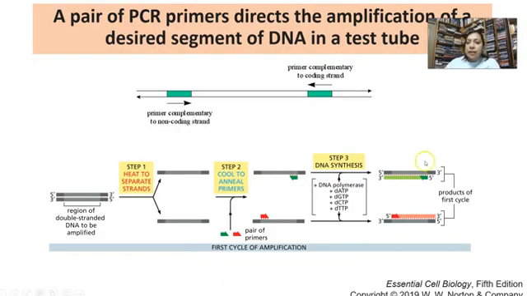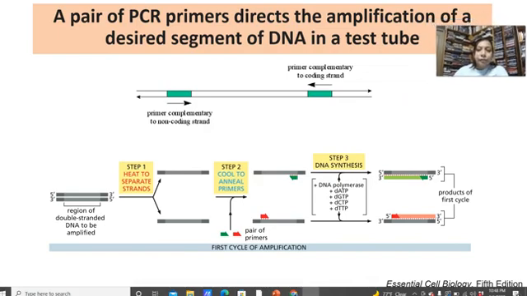So here is an example for that. You have basically your primers, one complementary to your coding strand, which is the strand that you care about, and one complementary to the non-coding strand. And the region in between is what's going to be copied to get you your final sequence that you are going to be cloning.